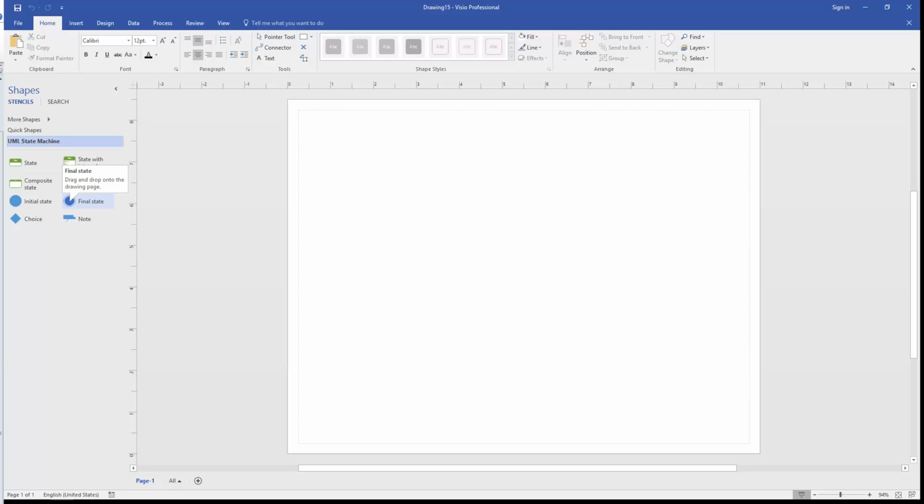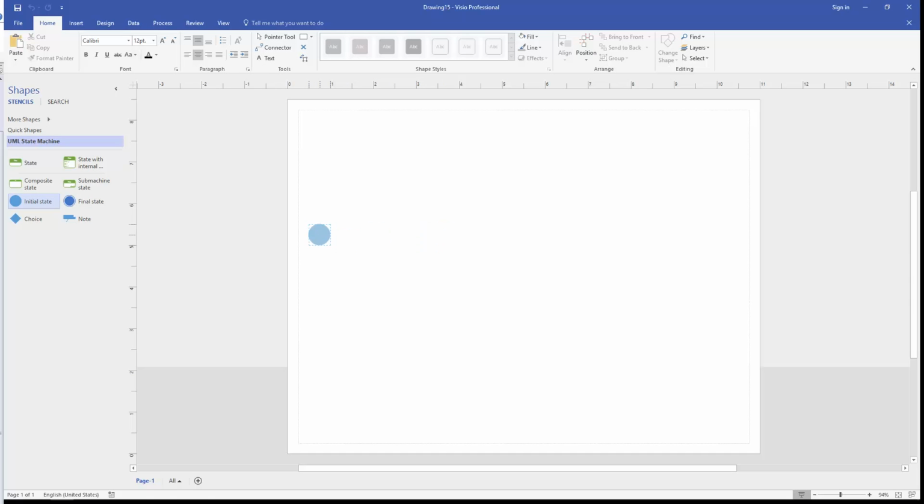You're going to see the initial state. That's going to be standard regardless of which process or entity you document. The final state, which is the end state. The states in between, the statuses in between of the entity, in this case a student that you choose, and the connectors. The connectors represent the events that cause the state to change.